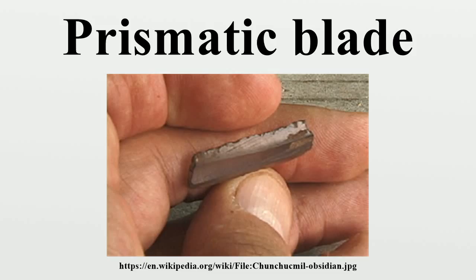The production of prismatic blades creates not only a very standardized final product, but also a standardized waste assemblage. The analysis of obsidian debitage can reveal whether or not prismatic blade production occurred at a site and, if it had, what stages of production the process included. In other words, the types of manufacturing waste present at a site can inform archaeologists about the stage in which blades were being produced.